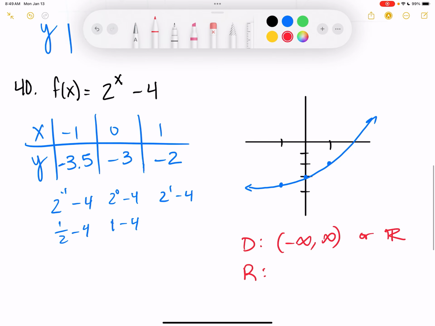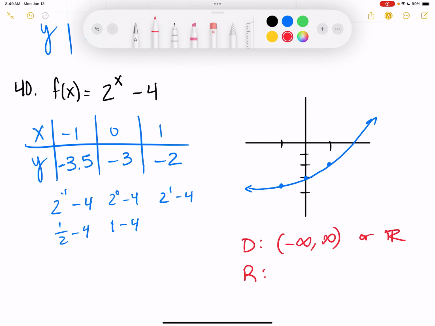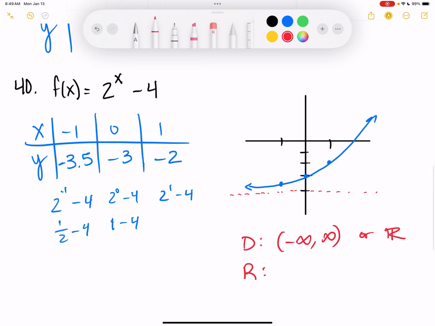But on this graph, it's been shifted down, and specifically it's been shifted down 4. So that means that the spot that it can't cross, which again you don't have to draw this on, would be this -4 range. So any number that I choose from here on out, so if I chose -100, it's going to get closer and closer to -4, because if I put in -100, it's going to make this number closer and closer to 0. -4 would put you at -4. So the range of this would be from -4, not including because we can't touch it, to infinity.